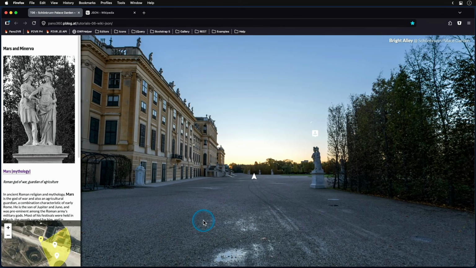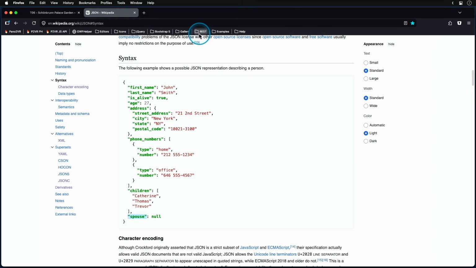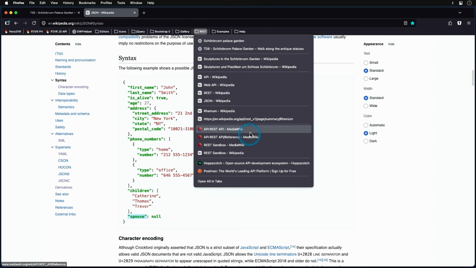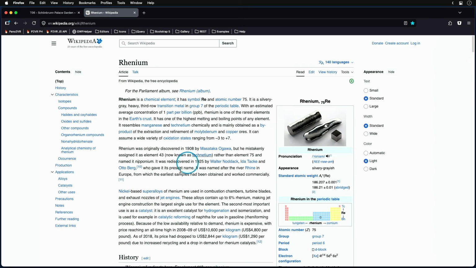Now let's have a closer look at what the data we want to retrieve looks like. So I'm heading over to Wikipedia. I have picked a random example. Let's say this is uranium. It is a metallic element in the periodic system of elements, and you can take any other element.